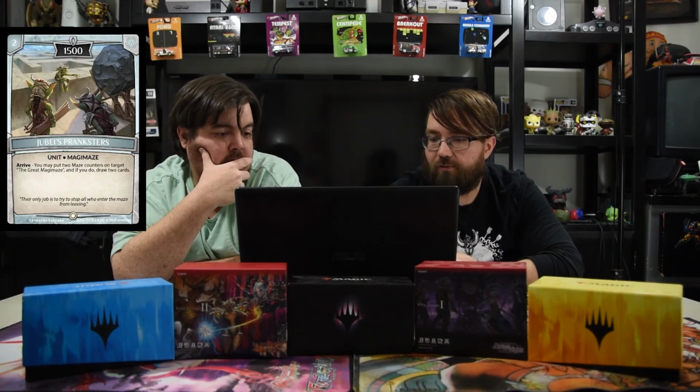Yep. Alright. Jubai's Pranksters. It's a 2-drop 1500 unit Mage Maze. Arrive. You may put 2 maze counters on target the Great Maze. And if you do, draw 2 cards. What are you doing, little goblins? On target. So yeah, if you're playing against this guy, it's really good. So yeah, just do it that way.